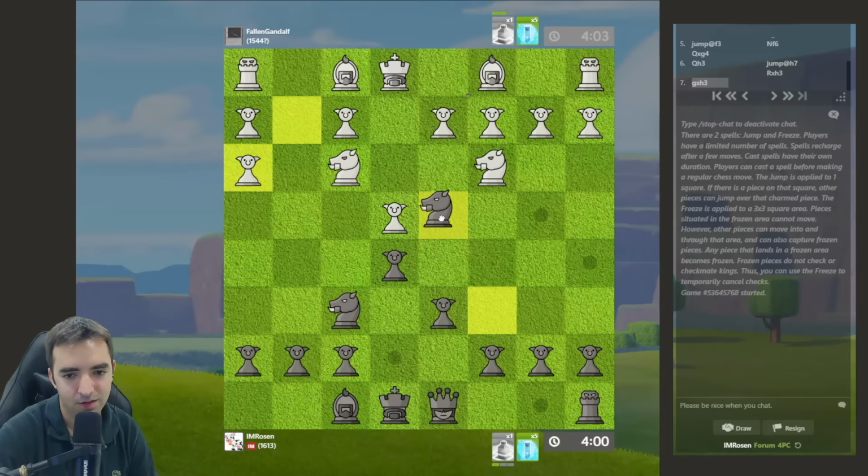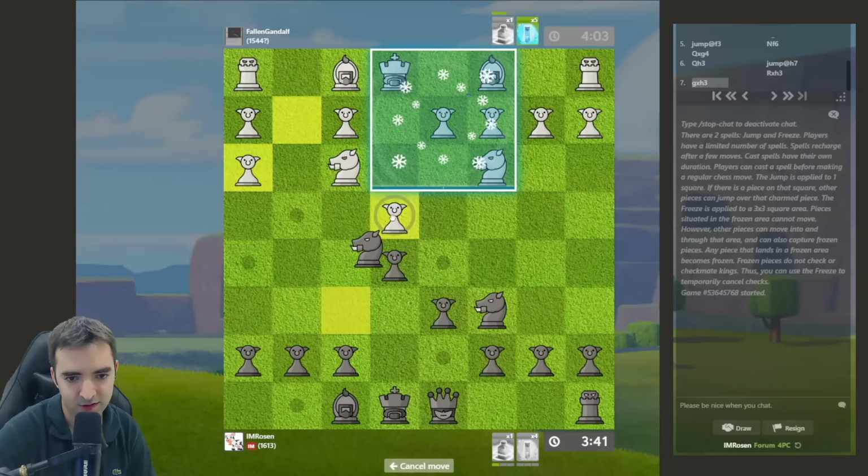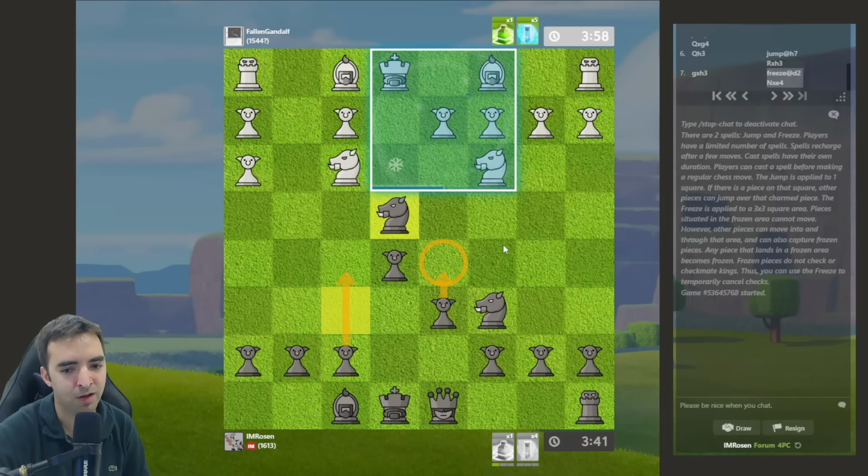Do I freeze? Probably not. Although I could take and then freeze. Maybe I'll take and freeze. Or freeze and take. Like freeze and then take. So the idea is if the opponent counter-freezes my knight, I can defend with either pawn. And there's no way to freeze both pawns and the knight because they're outside of the 3-square radius. So I hope this makes sense.